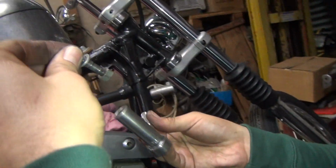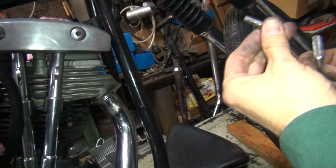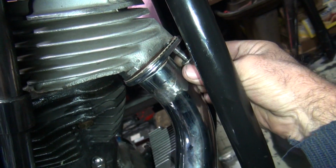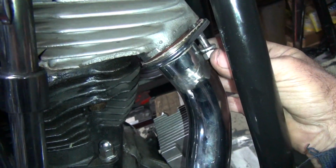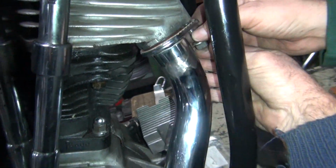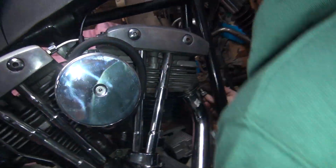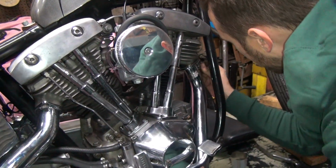Did you break it? What the hell? You stripped it. Did you strip it? You must have. Did it ever go up in the hole, or you just? Maybe it didn't. You have to get it started first. Here, let me see. It's strange. Maybe you didn't have it in there at all, or it stripped. Yeah, it must have not been in there. Okay, we'll go with that.